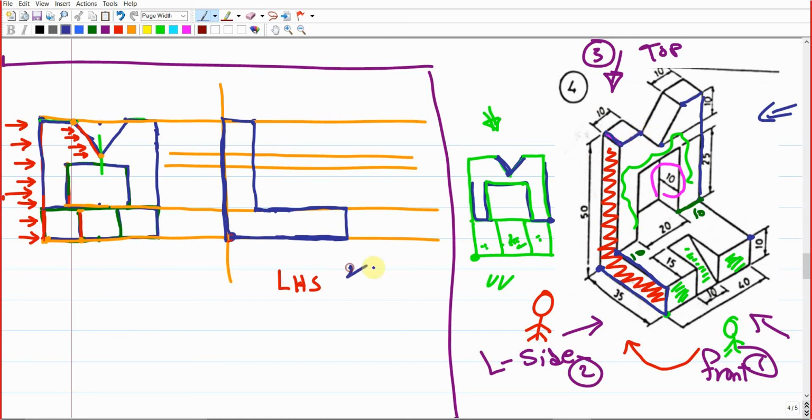In the side view, we presented only one of them. How about the other 3? They are there, but we cannot see them from this side view, but they should be represented by dashed lines. You got the point? All 4 features we can see in the front view. This entire shape of the front view is the L shape. We can see the inclined surface. We can see the opening. We can see the V opening. But in the side view, we can see only one feature. The other 3 are hidden to us, so they should be represented by dashed lines. If you remember, this is the dash line.